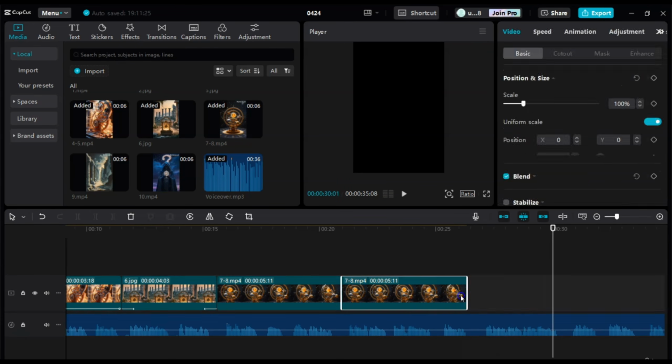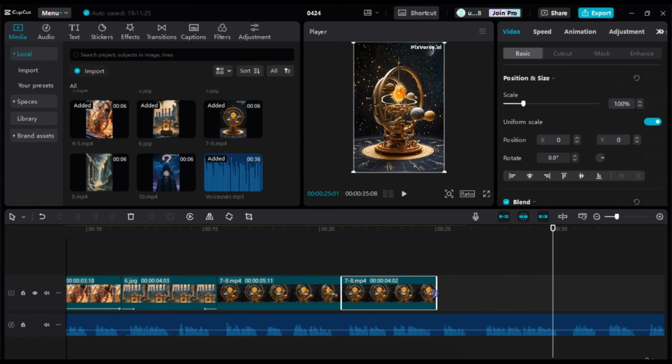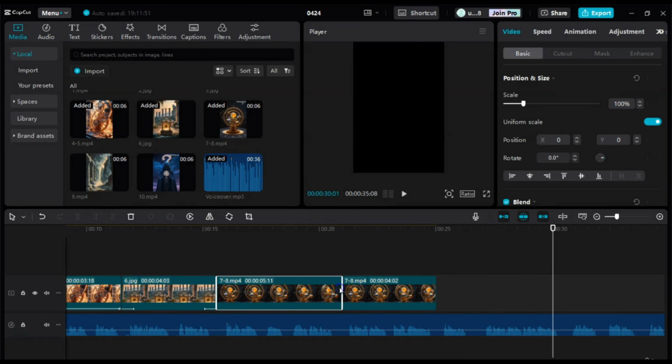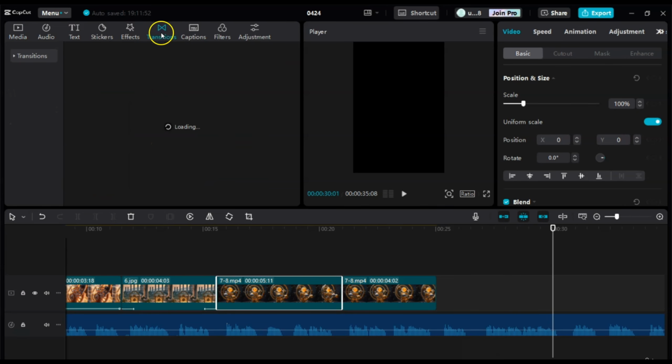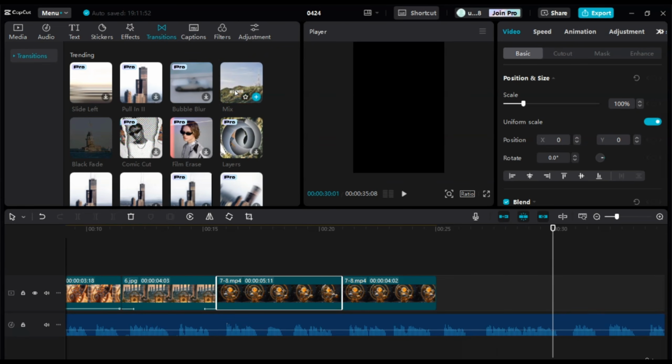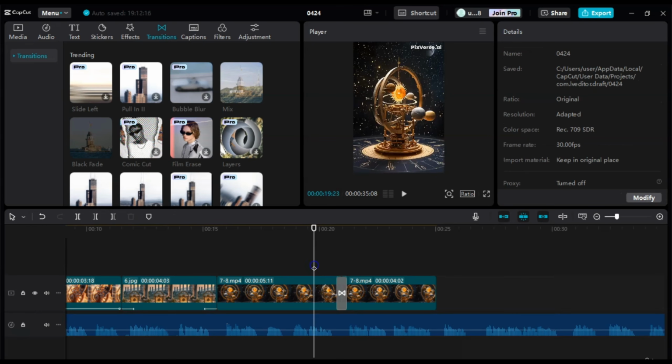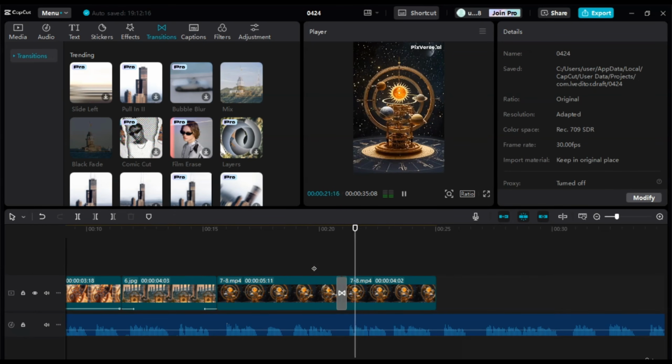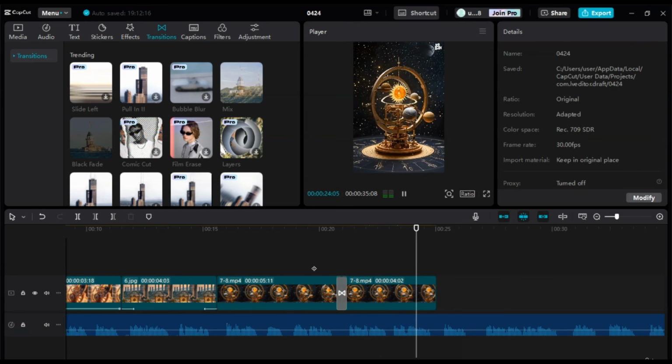Okay, let's do this. We need to add some kind of transition in between here. So what I can do, is it possible to add a transition in between images? Or this is a video, sorry. Let's click here on transitions and see if we can actually do that. Okay, we actually can do that. With gears so precise, it shocked modern engineers.